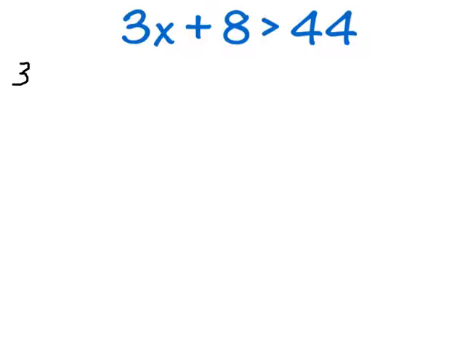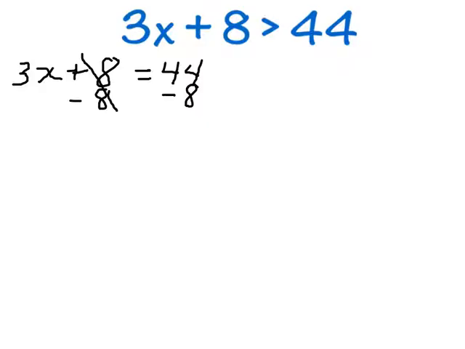Step 1 is to find the boundary point. Finding the boundary point is finding where the left side of the expression, 3x plus 8, is equal to 44. That's the start of the values that will make a true statement with this inequality. To solve this equation, we first need to get x by itself, and it's already on the left, so basic equation solving techniques are applied, and I take 8 from both sides.